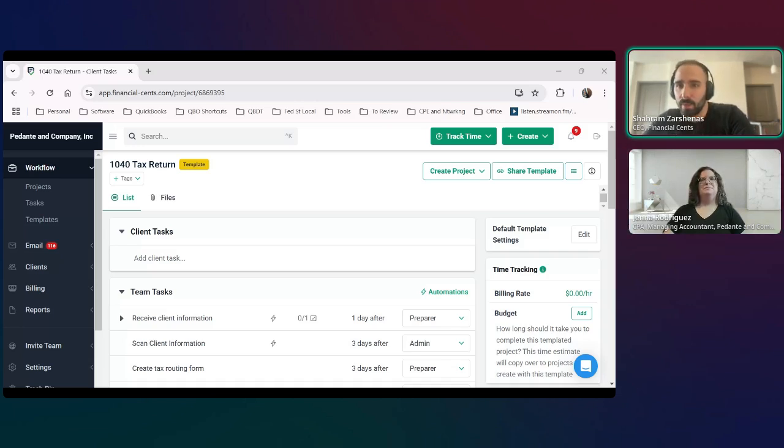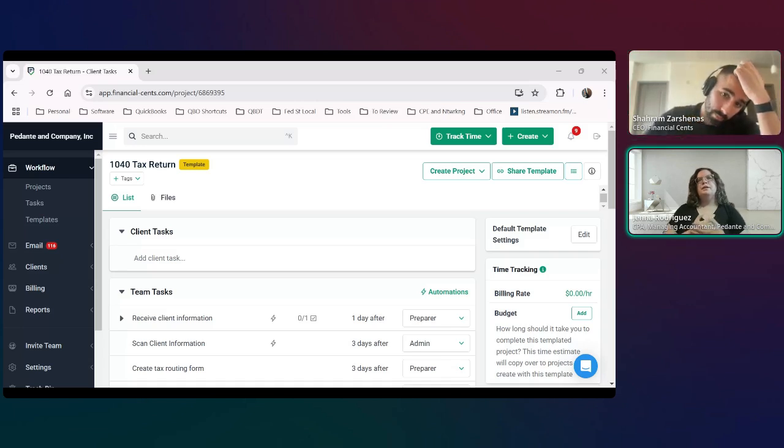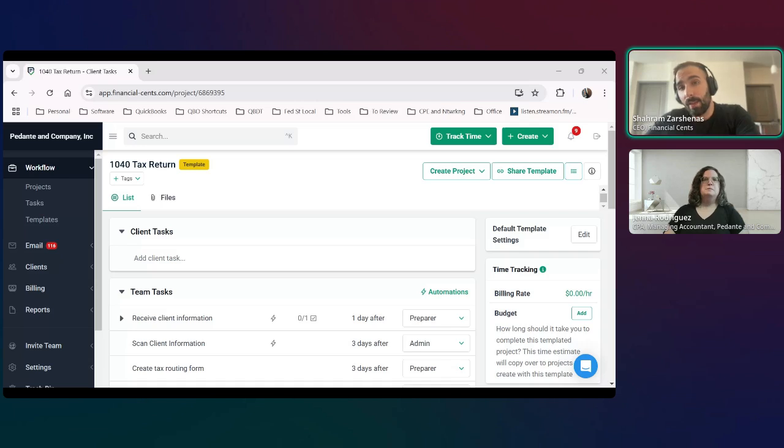Let's see. I see some feature suggestions, but we'll come back to that. I'll reach out to you individually on those, Andrew. But I don't believe I see any specific questions. Were there any specific questions around the template? And we could do a project setup. We have an office client I could do that with. That's fine with me.